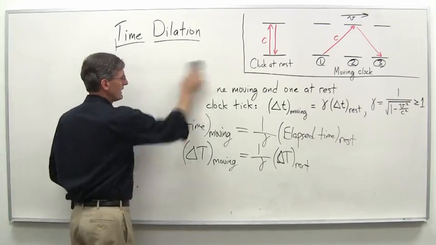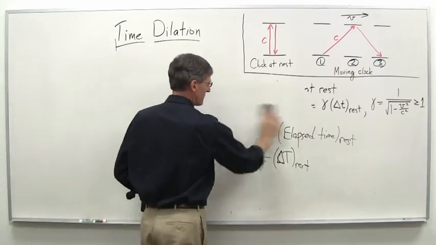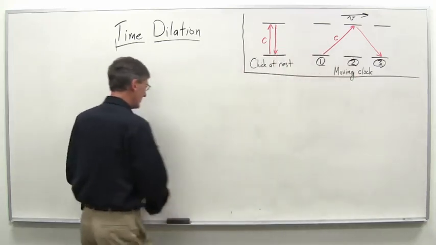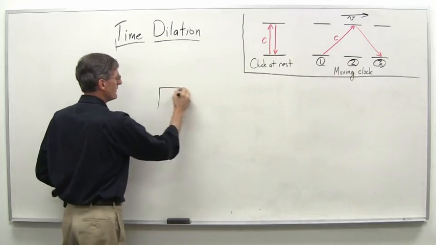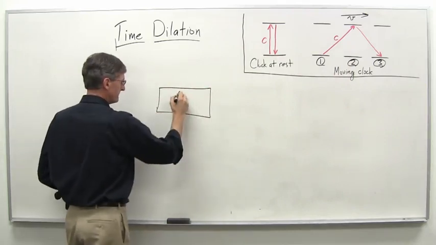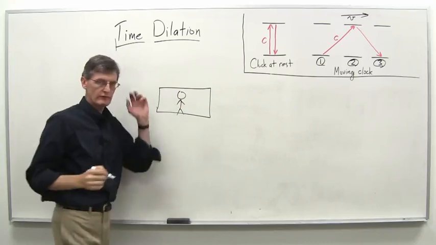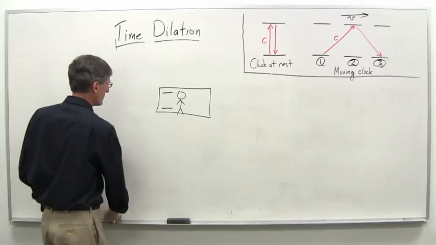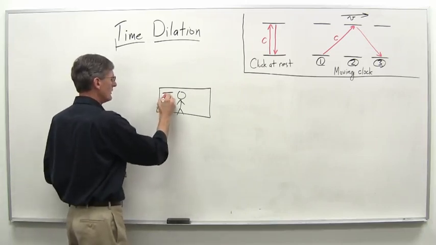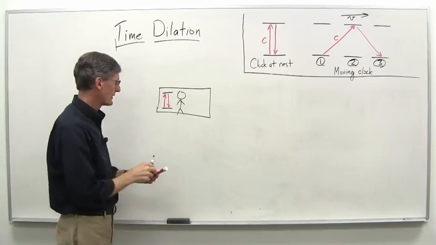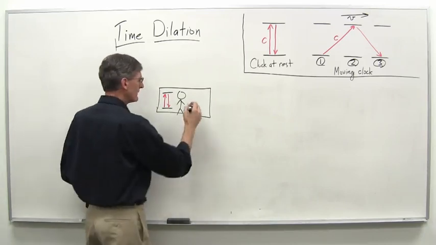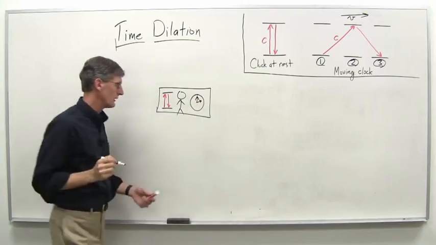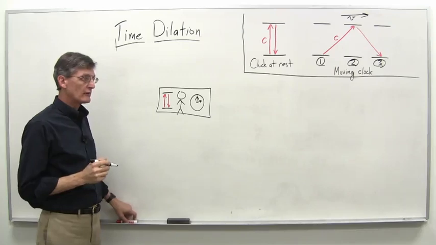Okay, we're going to go back to our train car. We'll just leave our light clock up there. So here's our train car. And here we are, Alice or somebody is in there. And they have a light clock. Let's get our light clock going in here. So there's our light clock ticking away. And she also has a regular clock in there. So we'll just sort of draw it like that. Okay, so there's a light clock and a regular clock there.